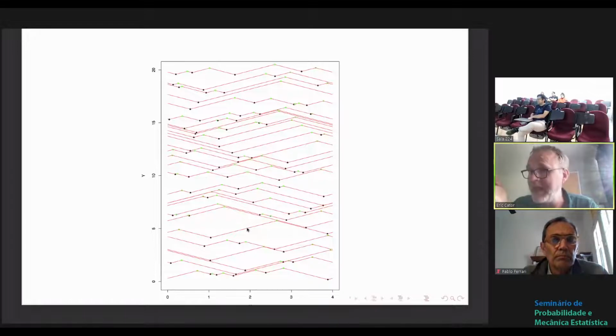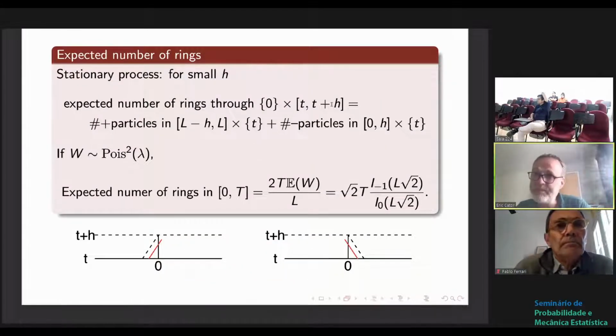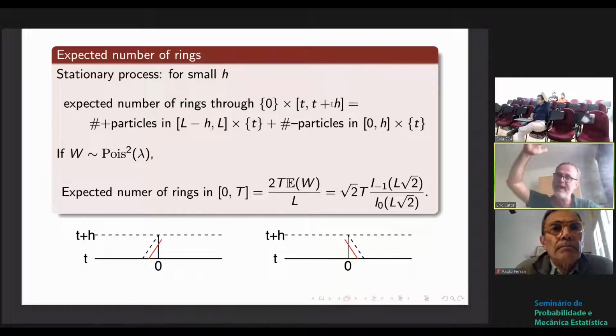So that kind of shows that also in this periodic case, there should be something non-trivial about going up in time and looking at the number of particles. But if you're only interested in the expected number of rings, that's comparable to Ulam's problem. So that's solved for the Hammersley process. So it's feasible that we can solve it here as well. And we can. So we can look at the expected number of rings in the time period 0 to t. And we can calculate it exactly.